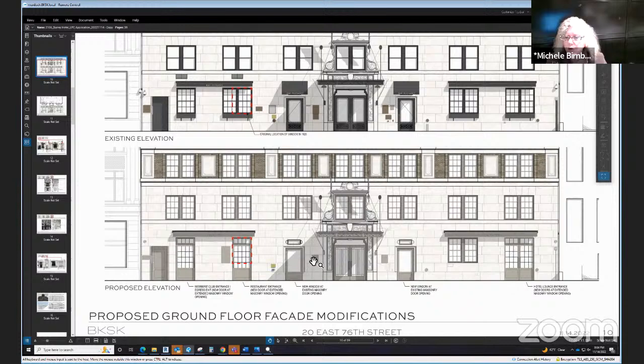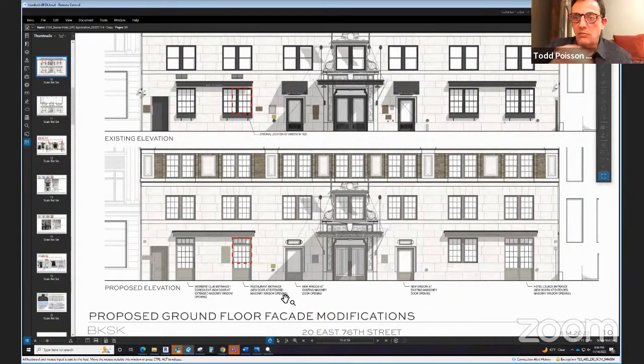And how about at the lounge, all the way to my right? To the way right. There's no sign planned in that area at all. There's the sign on the left of the facade next to the restaurant door, which we didn't dimension, but it's meant to align with the stone joints and meant to align with the left edge of where the window opening is above on the second floor. So it's maybe 18 by 30. So it's much bigger than the plaques on either side of the main door. Yes.